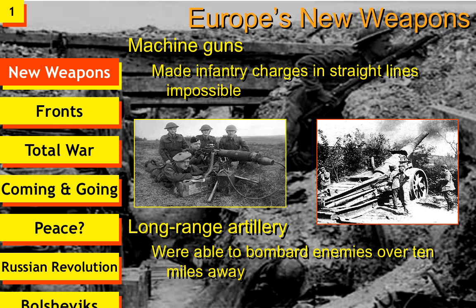Long-range artillery would fire much longer distances with larger explosions, even 10 miles away. So if you've got to run 10 miles to be outside of the other side's artillery, and then you've got to worry about machine guns when you start getting close, it starts to suggest that defensive war is pretty much all that's possible.